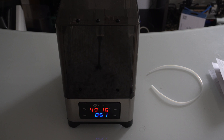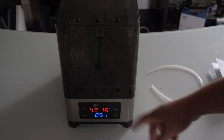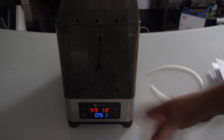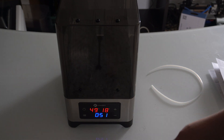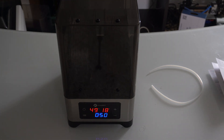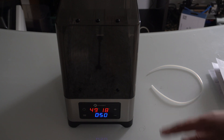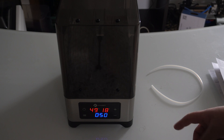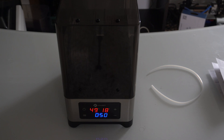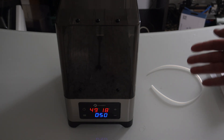We're a little over three hours in. As you can see, it dropped the humidity significantly — we're down to 18%. I've got to leave, so I won't be here right when it hits the four-hour mark, but I wanted to show it at about three hours in. I'm going to let it sit overnight and check the humidity to see what it ends up being. I think it will stay pretty close to around the 15 to 20% mark, maybe even drop a tad lower once it hits four hours.